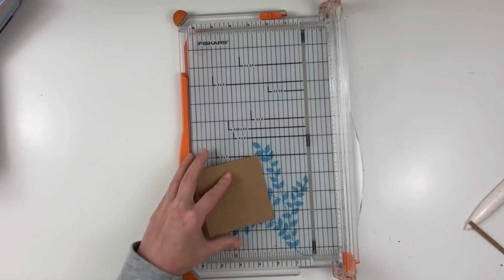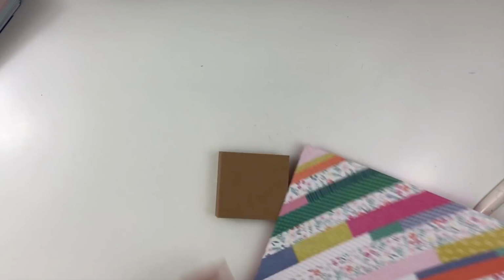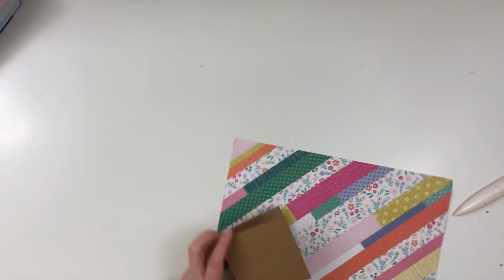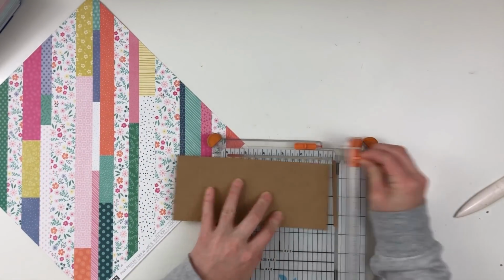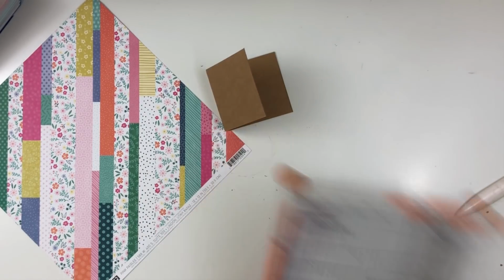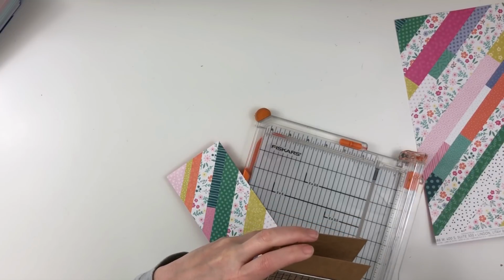The first thing I did was grab a piece of chipboard, and this measures about 8 by 3.5 total, and I scored it at about 3 1/4 and 4 1/4. So just so you can get the measurements down, but I really honestly just eyeballed it and cut it to size the way that I liked it.